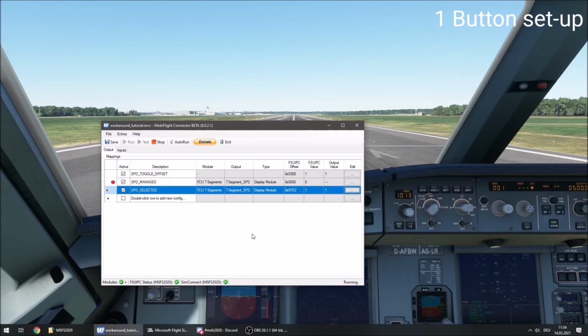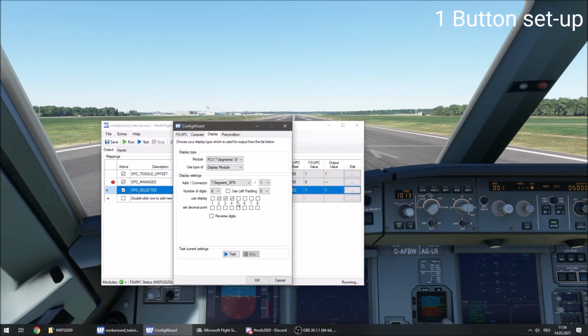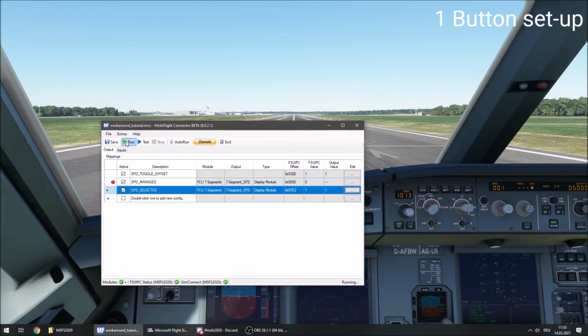So we are facing one more issue, which is an incorrect value on our 7-segment display. This means that we have to stop the current session, and we have to activate use left padding with zeros, and this will give us the correct value on our 7-segment displays.